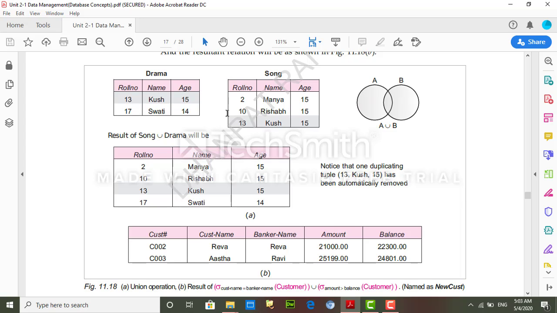So Kush is coming only one time, and then the unique records of drama and the unique records of song. And which columns will come in the union operation? So here I am writing song. Song is the first table, so its columns will come: roll number, name, and age, and this table's records will be extracted at the last.